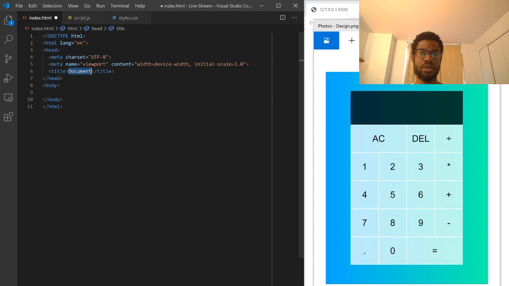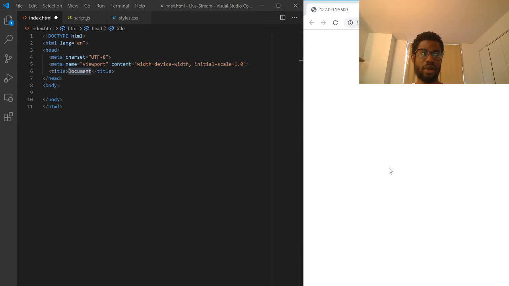Cool. So first things first, I installed an extension called Go Live. It makes development a lot easier. You can download it if you have VS Code in the extensions panel and just search Go Live, and it makes things very simple. You can already see it on my computer right here.